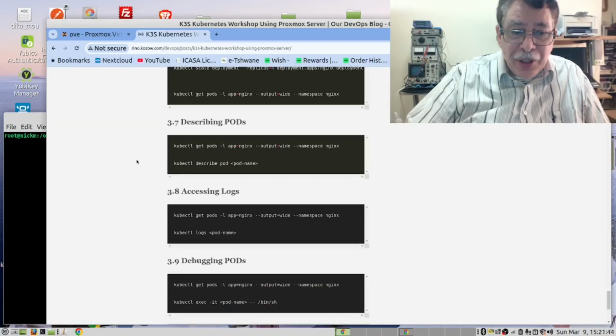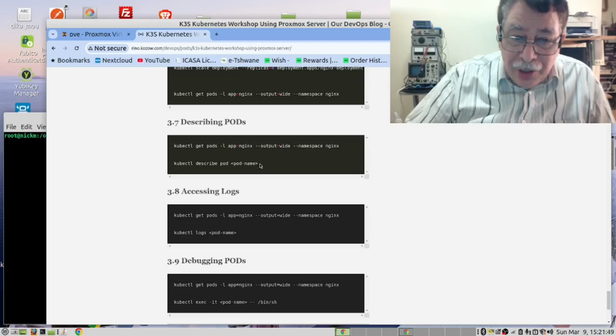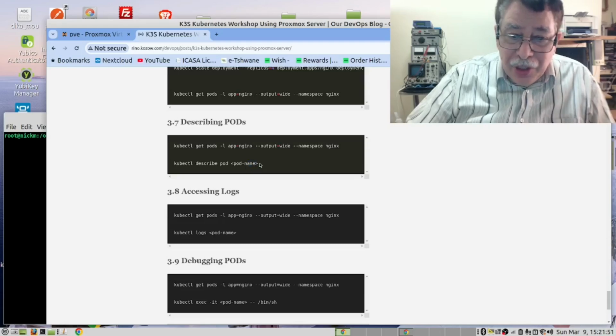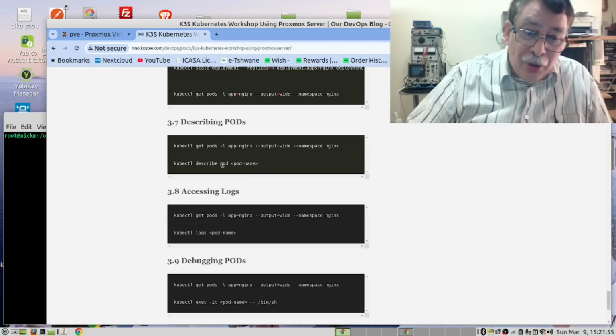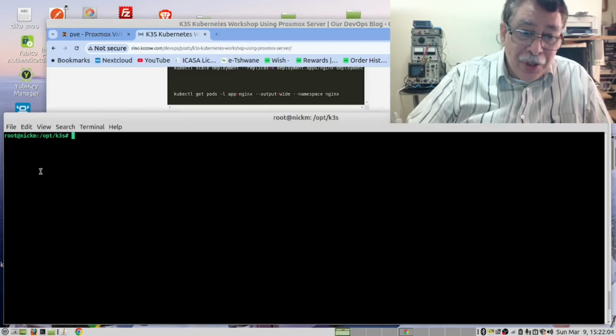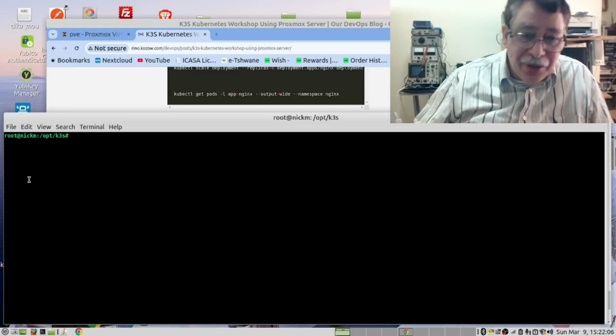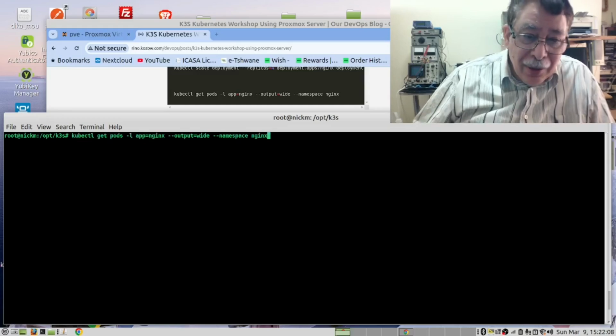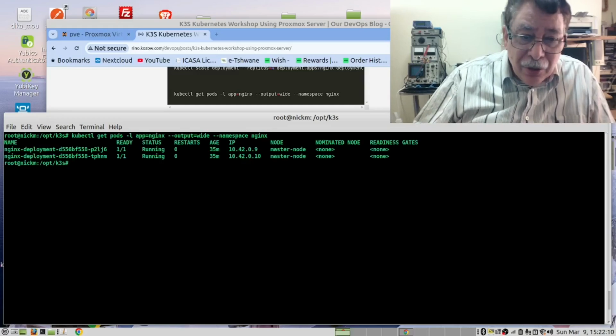The next thing we wanted to do is to describe it. Please note there's a mistake in here. It's missing the namespace at the end of this command. You always need to specify the namespace to find the object in the Kubernetes cluster. So let us go and run this again. Get pods, and then describe pods.